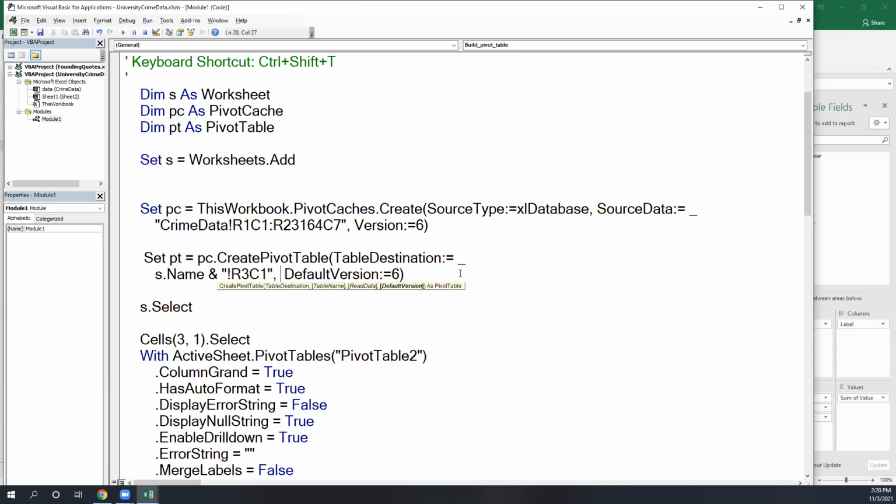And you'll see right now when I create the pivot cache, it is limiting it to a particular range. This is kind of old school notation where it specifies the row and column, but it's saying start in row 1, column 1, and end in row 23,164, column 7. So that's the whole set of data.